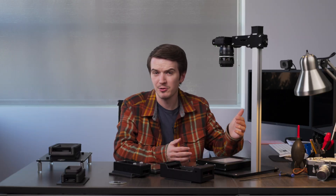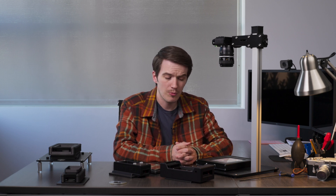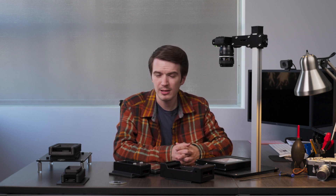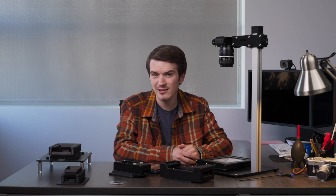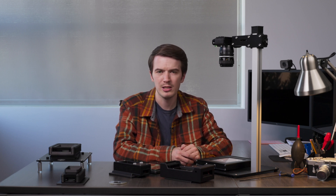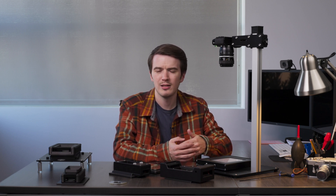There were a few reasons why we chose to design this new professional film scanning light source. For one, we wanted a light that was more even in its illumination. We also wanted a light that maintained an excellent rating in terms of brightness and CRI rating to ensure critical color accuracy, whether you're scanning color slide, color negative, or black and white negative films.